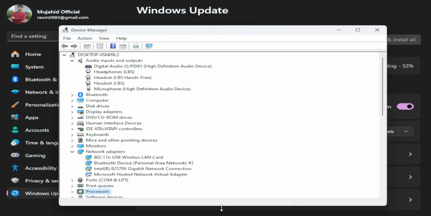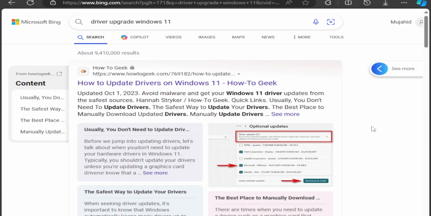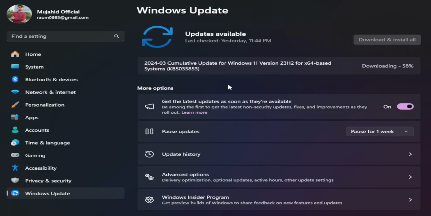So a little recap for you. That's all how you can download and install drivers automatically in Windows 11 by just one click. First of all, download and install Intel Driver and Support Assistant and follow the process. Second way, use third-party tools, but make sure to use only official and safe tools, not unofficial tools. Third method, go to settings, then go to Windows Update settings. From here, at the left bottom you can see this Windows Update icon, and from here it will scan for your available updates and you can choose what to download.